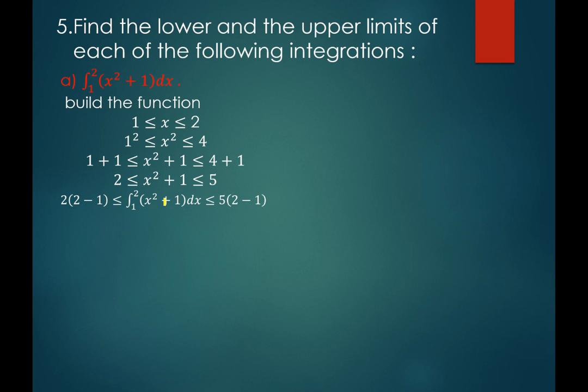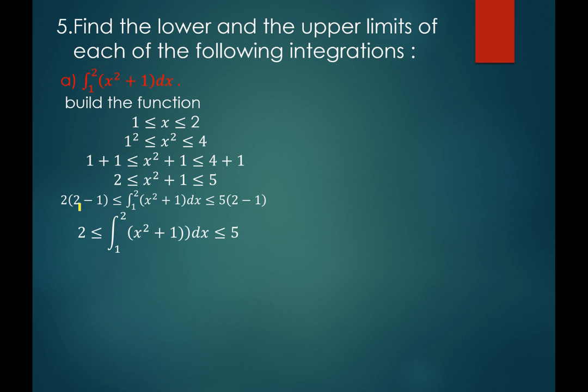Now here, because you have a variable, keep it as it is, and this is the function that you need to build, completely written. Smaller than or equal to. Always, if you want to integrate any constant, keep it outside and multiply it by b minus a, according to theorem number 3. How much will you get now?